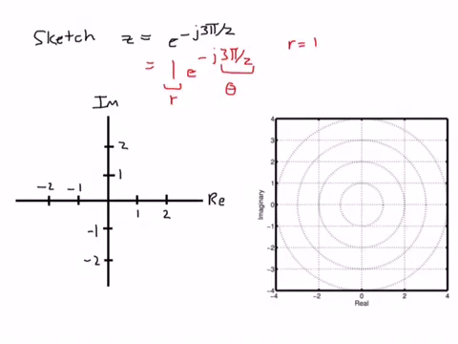So r, which will be the length of the vector that we're sketching, is equal to 1 and theta is equal to minus 3 pi over 2. This is in the standard polar format of r e to the j theta where r is 1 and theta is minus 3 pi over 2.